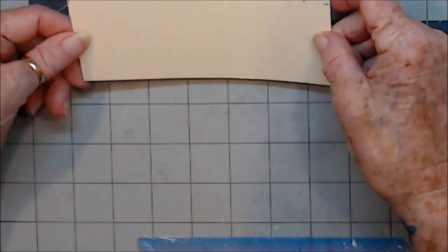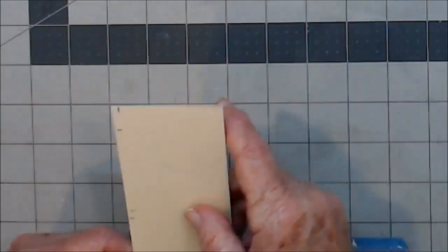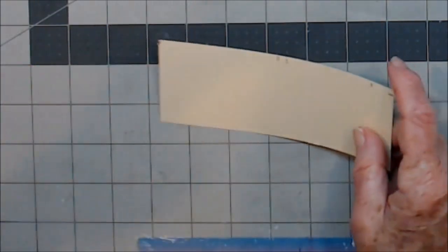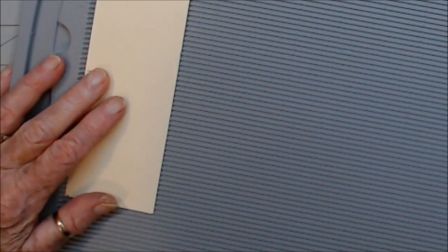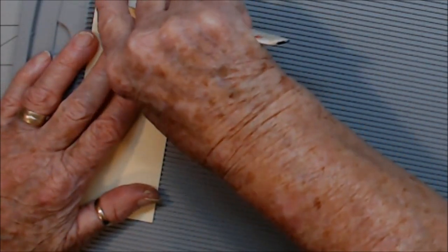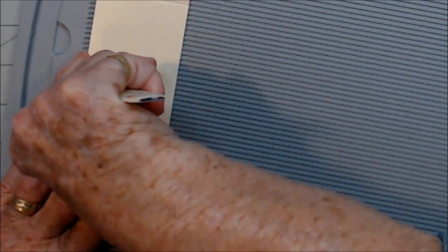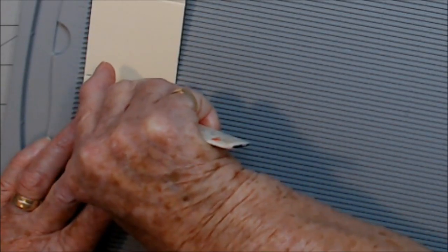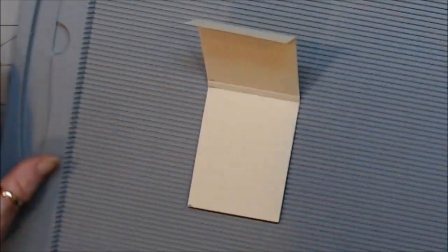I've cut out my piece of card and I think it's six inches long and just over two inches wide, and I need my board here to score where I want it folded. Let's get these here and there, give it our little spine. And then this — because I did it the wrong way didn't I? Oh it'll be all right, it'll be a smaller one.